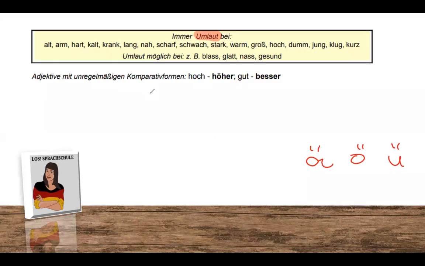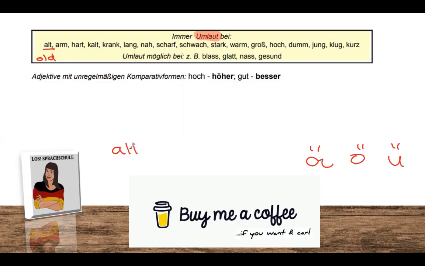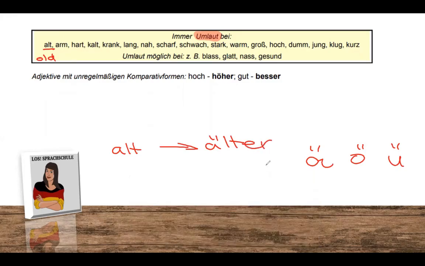I will read, you can read after me, and just think in your mind, how would you say it? I give you the first example. The first one is alt. The adjective alt means old. So now you have to say an umlaut. Where can I put an umlaut here? What makes sense? Can we put it with the L or with the T? Of course not. So we have to switch it. Alt. We make the umlaut: ält, and like before, we have to add the ER at the end. Alt becomes älter, older. And here I'm really appreciative that it's so similar to English, so I'm pretty sure you will manage. Let's go to the next one.